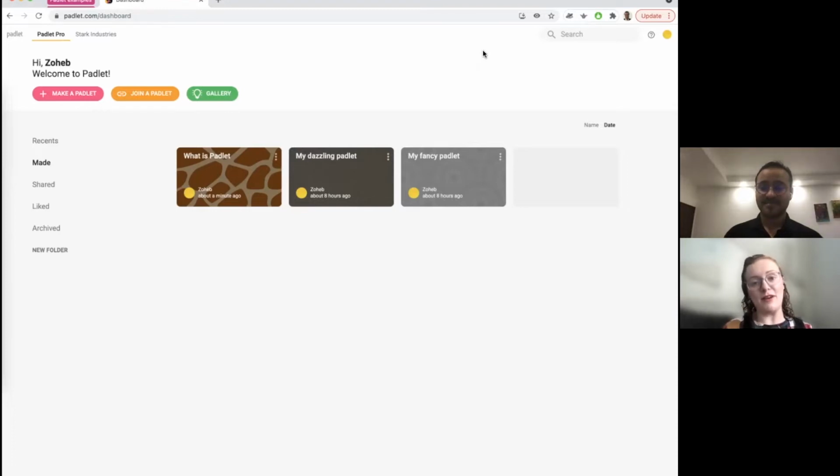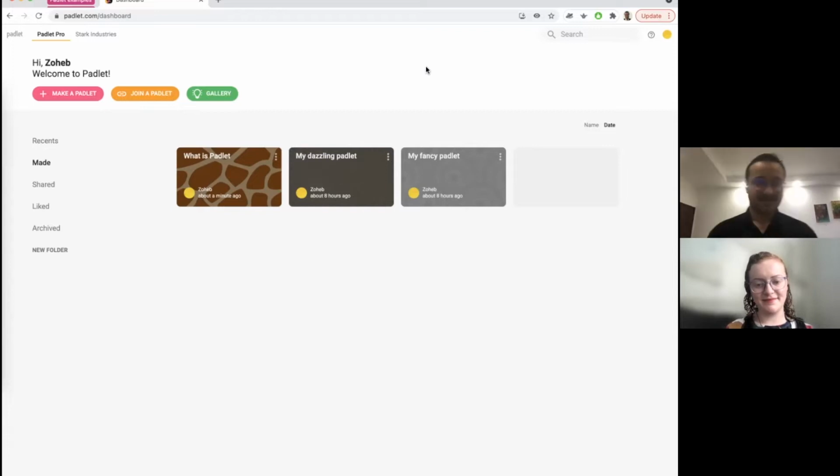So we're really pleased and really grateful that Zoheb has joined us for this session today. Zoheb heads growth for Padlet and shares it with as many people as possible. So he's agreed to do that for us today and share some of the features of what Padlet can do. So with that, I'm going to hand over to Zoheb, who is going to talk us through a kind of presentation.